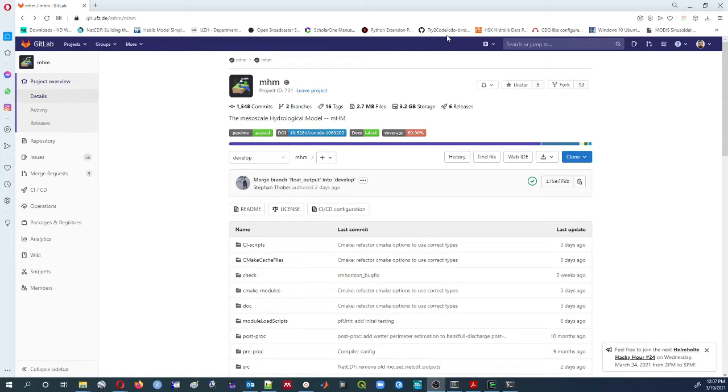Hello everyone. Today we will learn how to use the CYGWIN environment to install the latest version of mHM, 5.11.1, that was released some time ago. After 5.10, the developers decided to use only CMAKE instead of Makefile. So it's quite a big change for the users that were using only the make command.